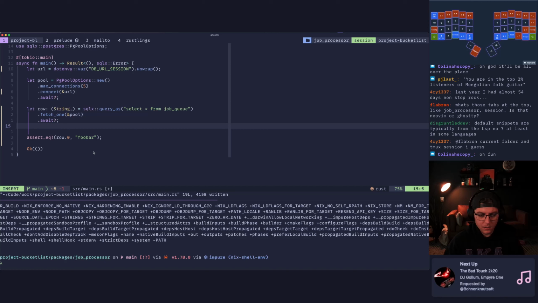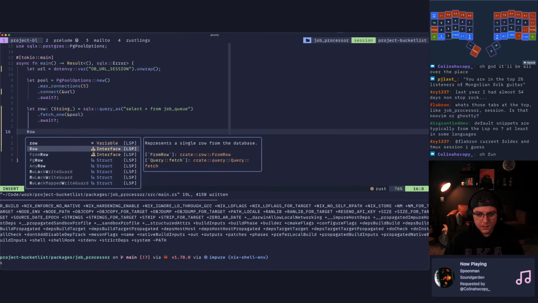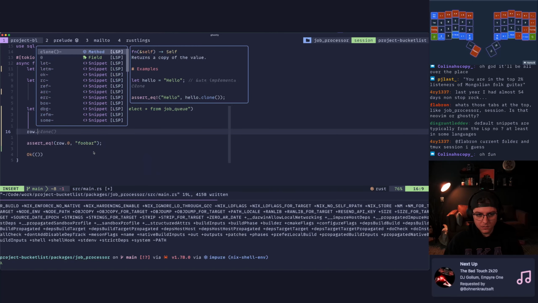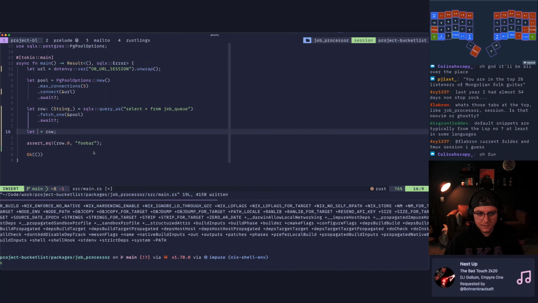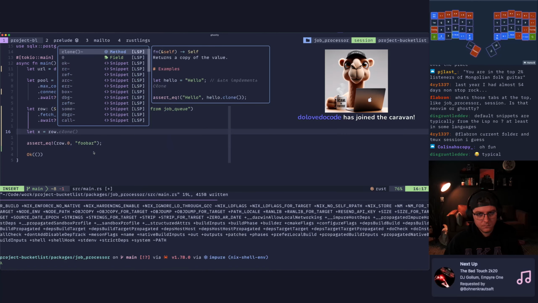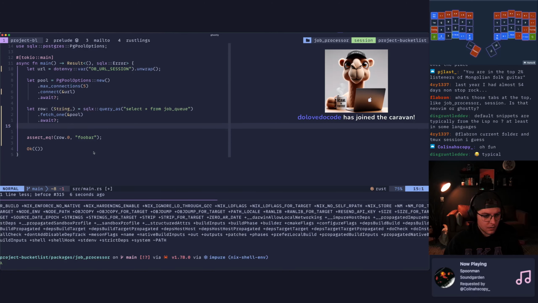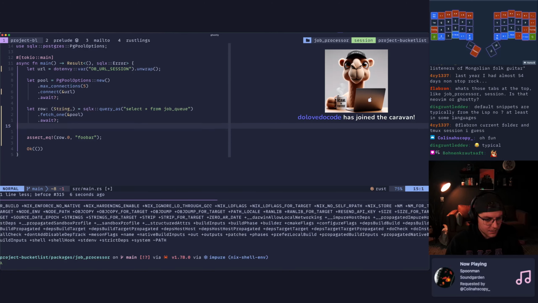All right, so how do we configure this? So we get row. Like, what would even happen if I... Functions describe the world. All right, I need to read chat here.